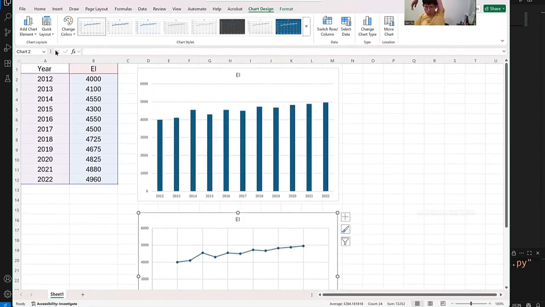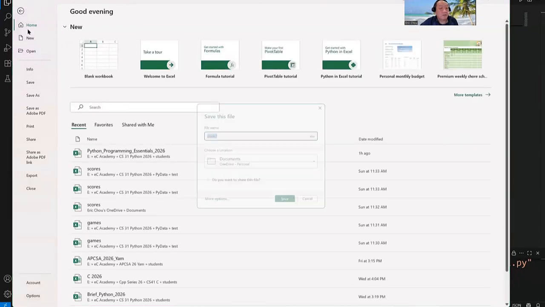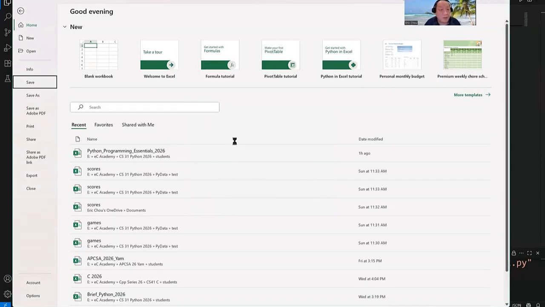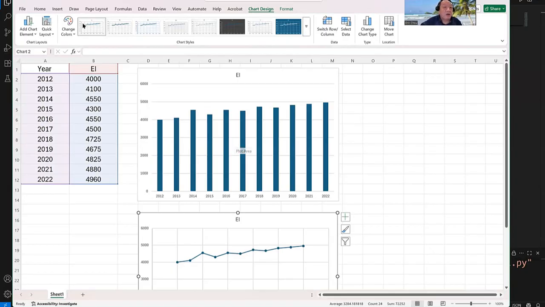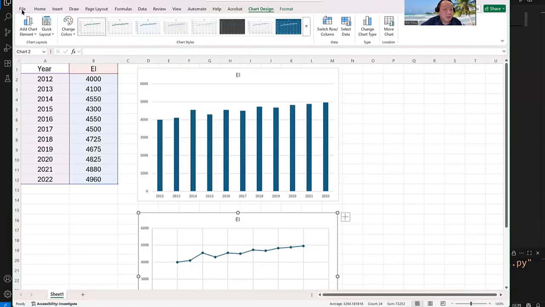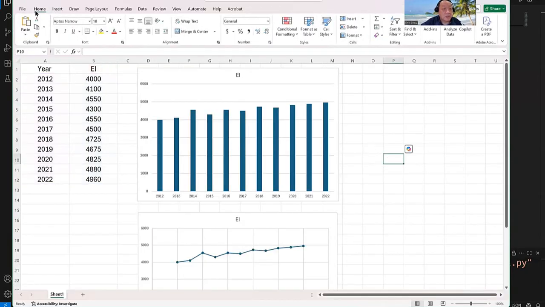This one is to save. Okay, this one is save as, let's call it SJSU. Now let's actually save as this SJSU. Let's actually isolate.